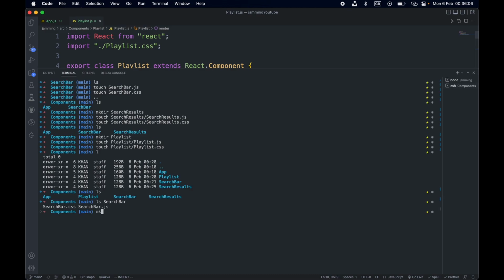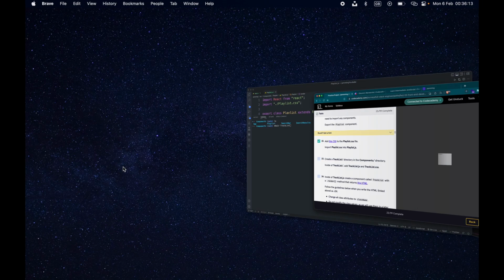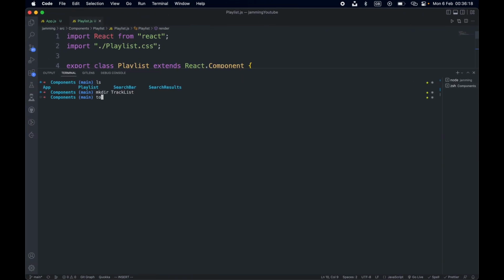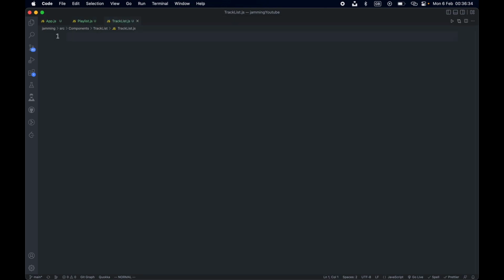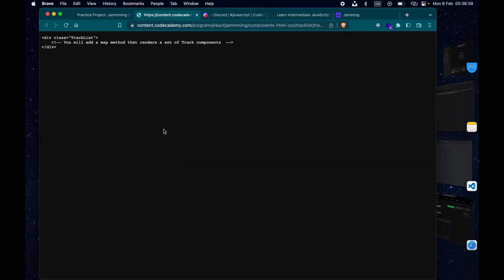Okay, let's first of all see what we have. TrackList. I believe it was like this, yeah, TrackList directory, go to JS and .css, TrackList, this HTML.